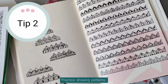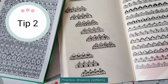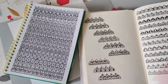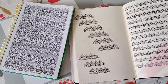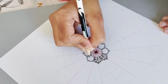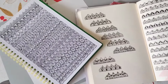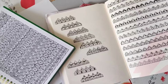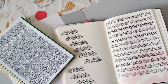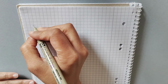Practice drawing patterns. Decide your pattern, use your imagination, what will look good and which pattern you are comfortable with drawing again and again. Practice them before drawing them on your actual mandala drawing. You can use pencils to avoid mistakes. Once you get the hang of it and know which pattern you are comfortable with, you can create your own patterns as well. Mandala is all about symmetry, so keeping that in mind, you can use a grid notebook to practice your patterns.